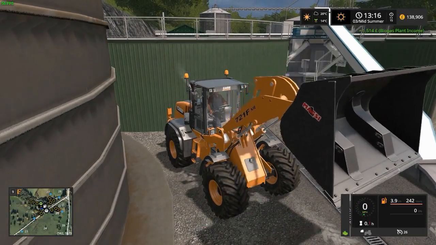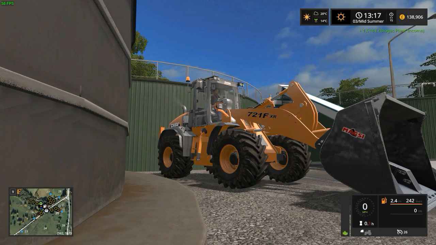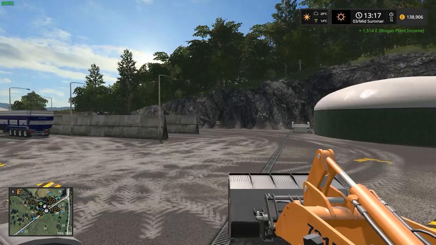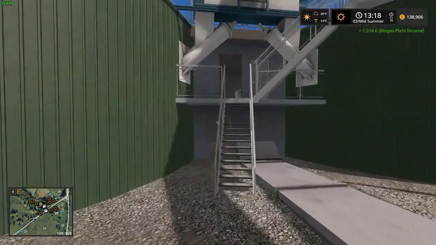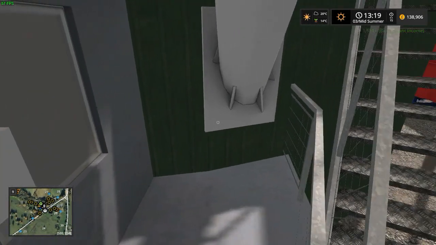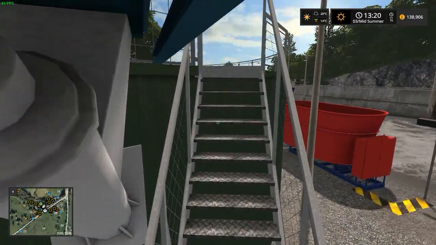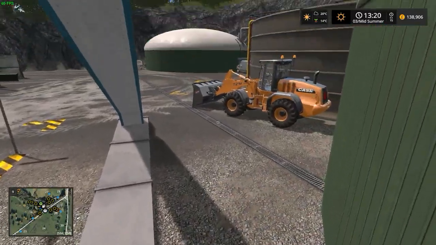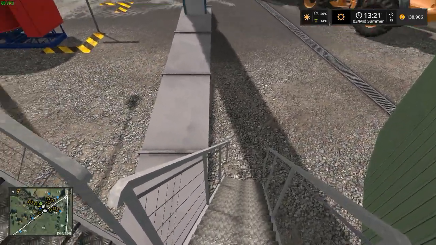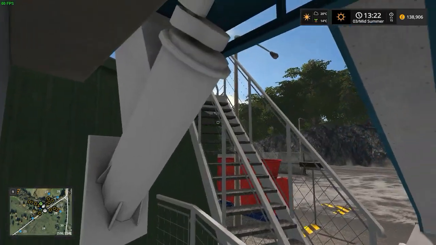Turn the beacons off. This is a leased machine, so we will just leave it here. It just turns off straight away. Nice little office in there. Can I go up here? No. Doesn't look like it. Apparently I can't get back down either. Maybe I wasn't meant to be in here.